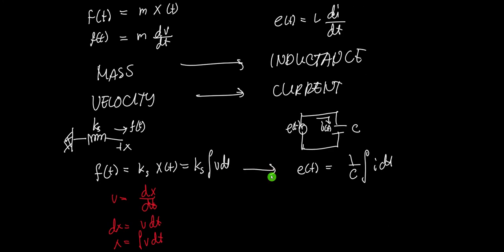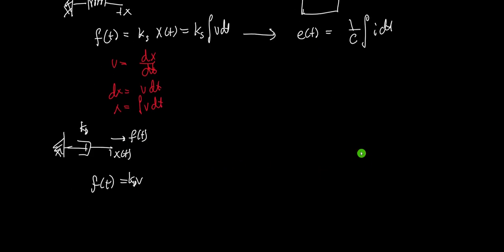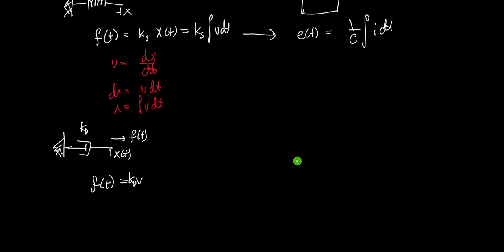And lastly, for the damper, if we have a pure damper, what will be the equivalent of this in the electrical system? We have F of t and a displacement x of t, and we know that the force due to damping is equal to the velocity times the damping coefficient. So this is Kd times the velocity, and it's already in terms of velocity, so we can directly determine the equivalent. The last one here will be the resistor. We know that the voltage across a resistor e of t is equal to I times R. So therefore, Kd is equivalent to R.